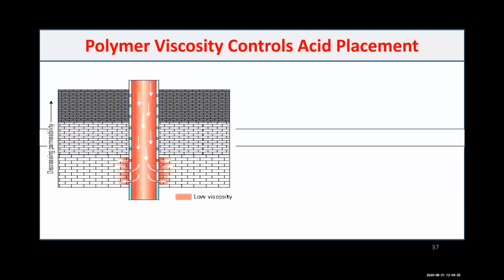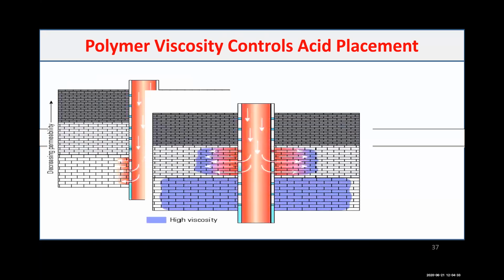So how the chemicals work: initially you have a hypermobility formation. All the acid will go to the hypermobility formation. Then when you are bumping this chemical, as it goes inside the hypermobility zone, it will build viscosity. By building viscosity, you see it will plug this zone, because the viscosity here will be much higher than the viscosity in the upper part. And by having a higher viscosity, no flow will be able to go here.